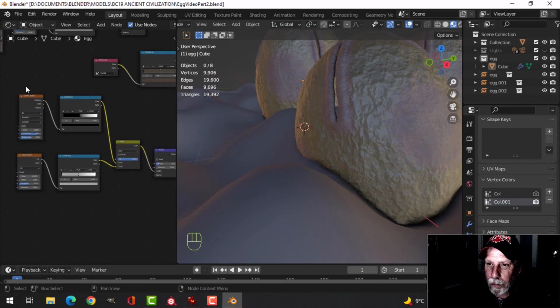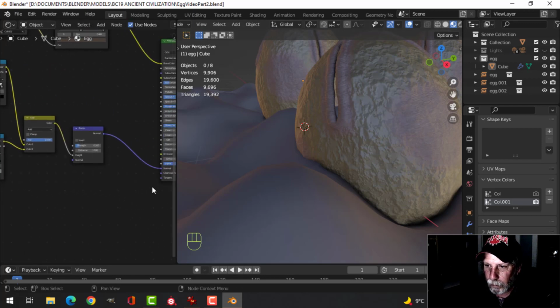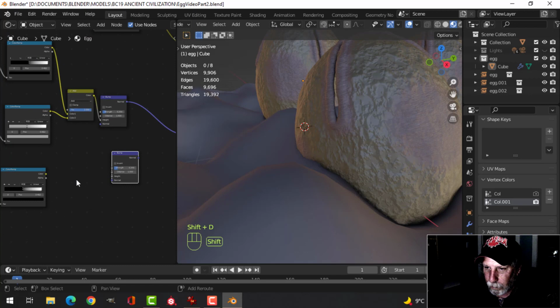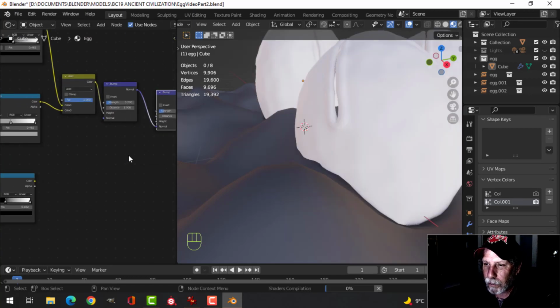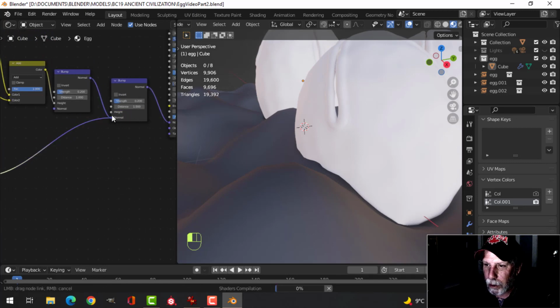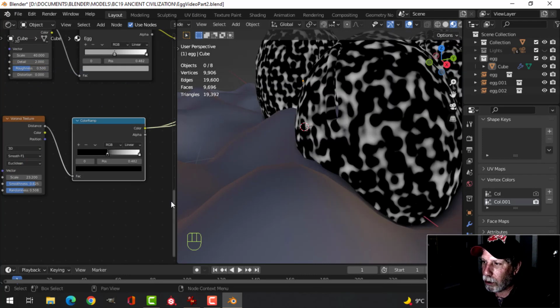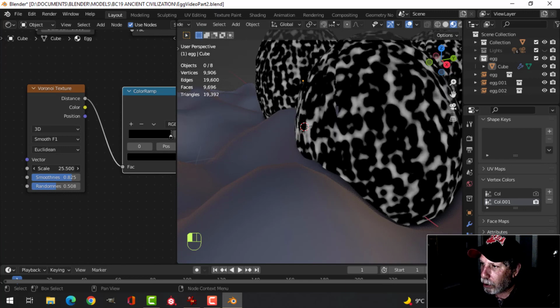So I'm going to grab, let's say, I want the Voronoi, Shift-D, and pull that down. And we're going to take another bump down here. It's going to go in there. That's going to go in here. Shift Control there. Okay. And I want some circles.